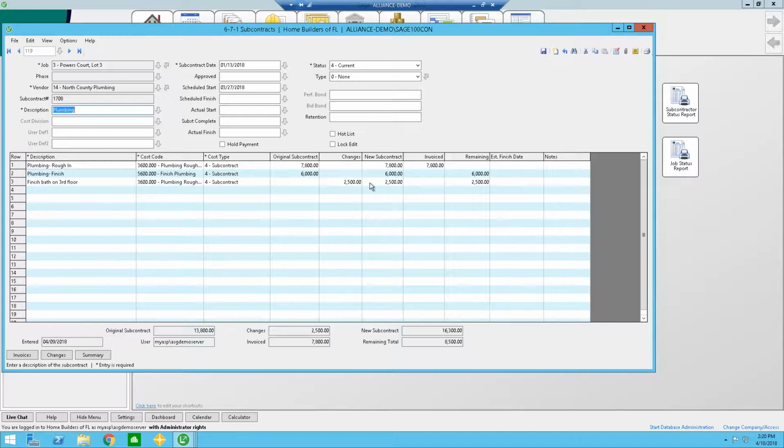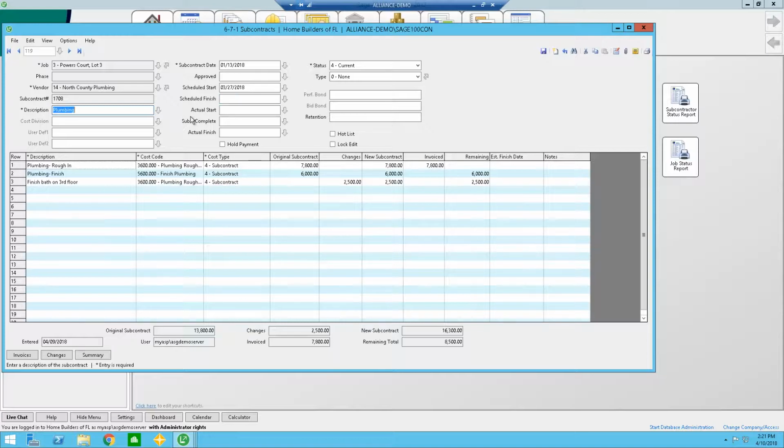If you see from this one screen, I'm able to see the original contract, but there's two line items. There's two pay amounts I was going to pay them. There's a column for changes, and this gets automatically updated when a change order has been issued that affects our subcontractor. I also can view what's been invoiced so far and then what's remaining. So I can get a lot of information from this screen without having to go to several different places: what I've originally sent the contract for, changes, invoiced, and remaining.